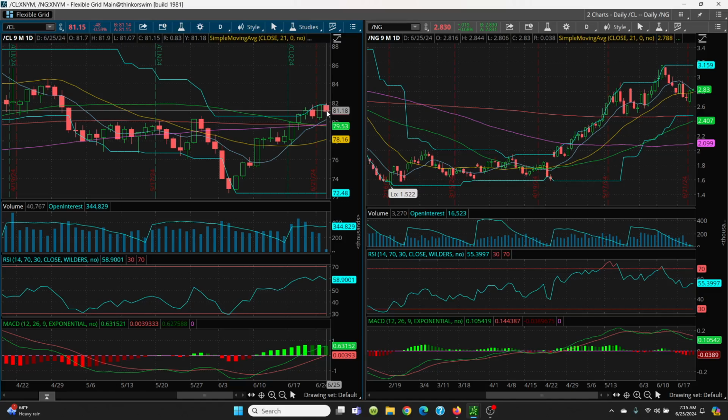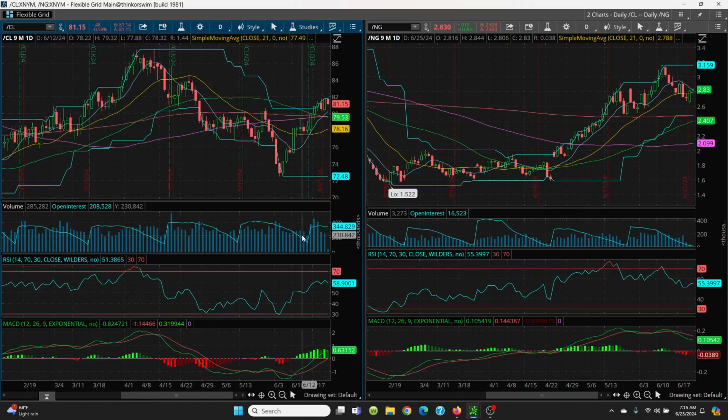Now upside. Obviously we made a higher high here now. So what we want to do is look here to this 81.79, and then look at today's high at 81.90. Those are going to be your resistance levels. Obviously, if we can go higher than that, then we'll look right here: 81.99, and then we have 82.40, and then 83.30. You have 83.91, and then we come up here to 84.46.